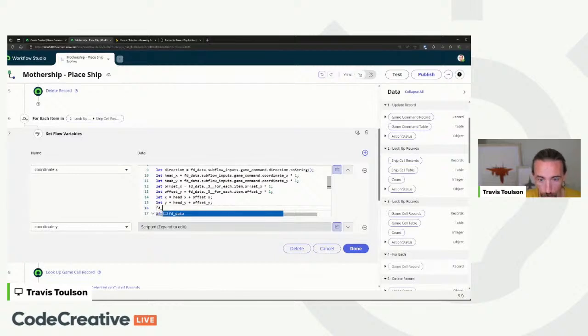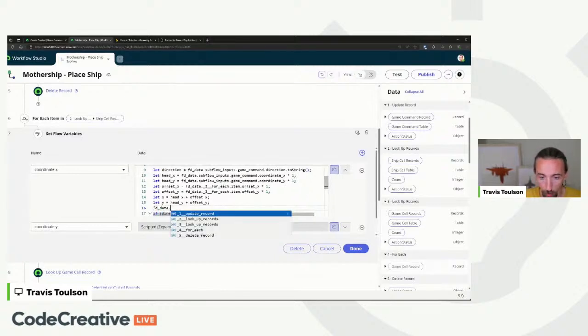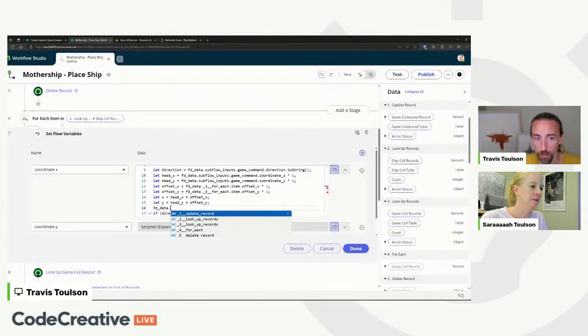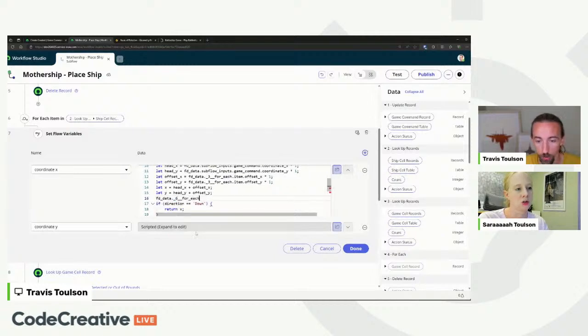And this is one of the big issues that I have with the way Flow Designer does its variable naming. This is one of my greatest frustrations with it, is that because we changed the order of the actions, the variable names themselves have changed. It's no longer the number 3 for each anymore. Now it's the number 6 for each. So now I have to go back into this code and edit these variable names. Oh, that's a pain. Yeah, I wish that they had done a sysid or some kind of unique identifier. Almost anything would have been better than basing the name on the order of your flow actions.